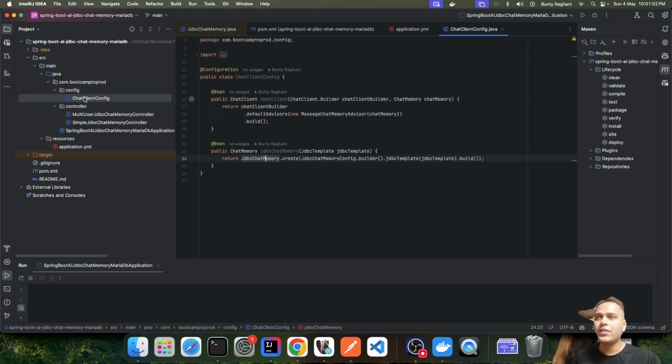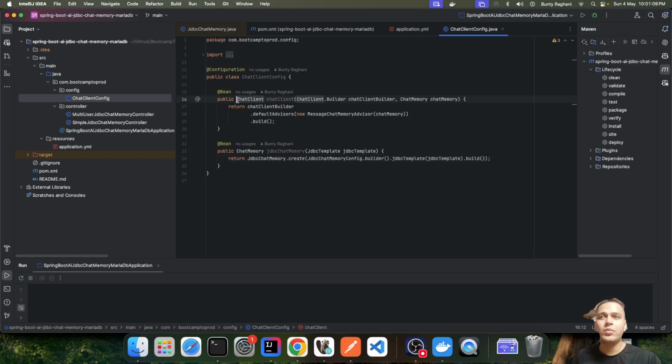Then we have the chat client config class. In order to interact with the LLM, we have to make use of a chat client, so this is where we are creating the chat client bean. But before that, we are also creating the bean of chat memory.